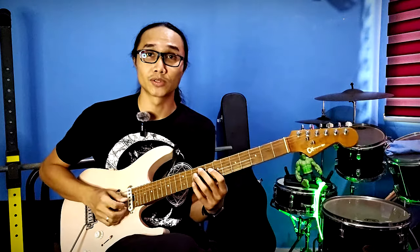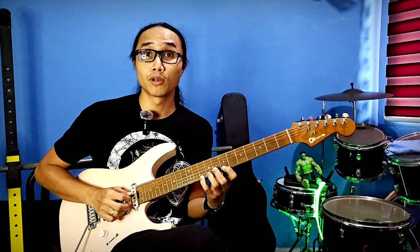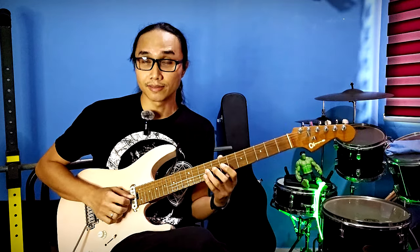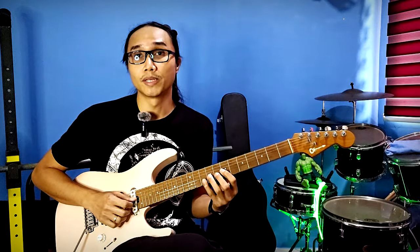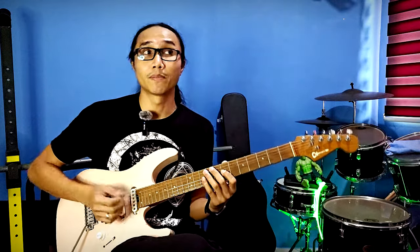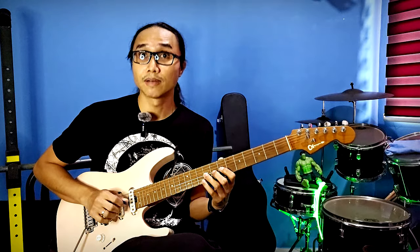So you hybrid with your ring finger and your middle finger for the first 3 notes. So hybrid ring finger, pull off, then hybrid middle finger on the B string, then pick down. Then the second pattern will be another double hybrid, but the pull off is now on the G string. So hybrid ring finger, hybrid middle finger, pick, pull off.